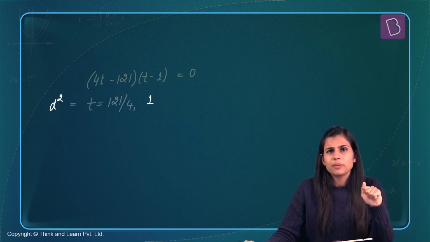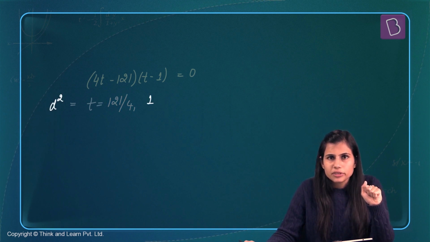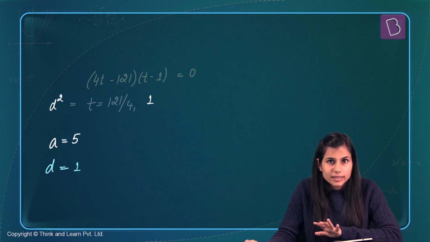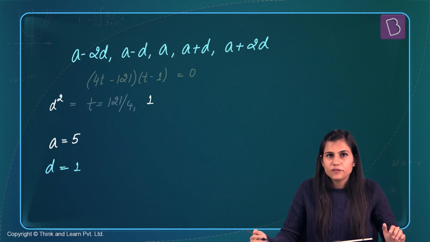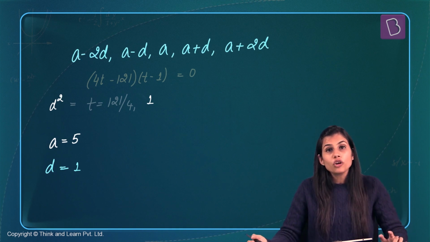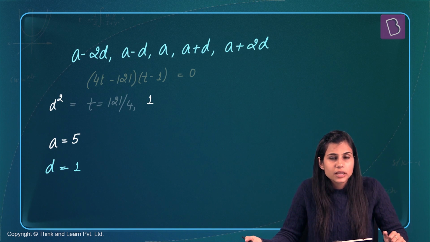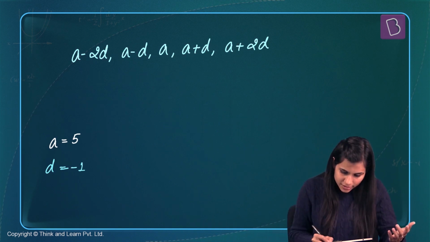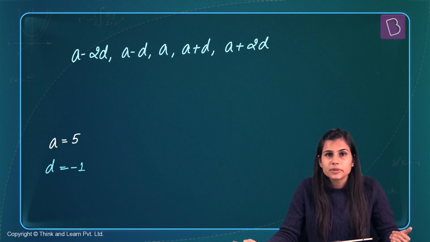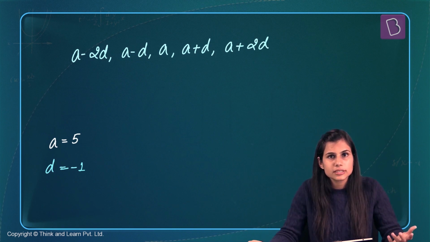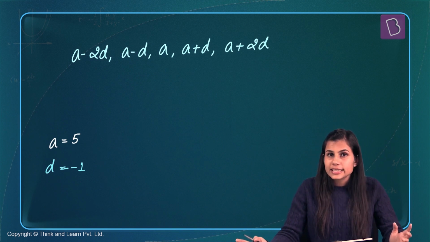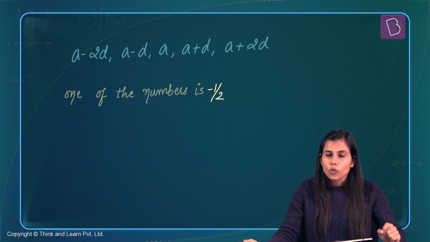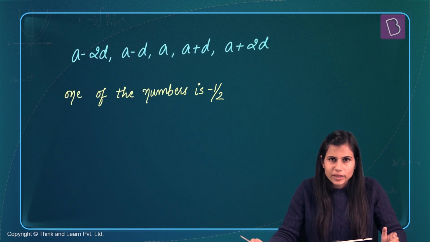Now, let's begin with plus minus 1. They are easier values to start with. When you have A as 5 and D as plus 1, try to find out all these 5 numbers. You will realize that all of them are coming as integers. You take A as 5 and D as minus 1, plug the values in all these 5 numbers, and the 5 numbers that you get as a result are again all integers. But read the question nicely. It says one of the numbers is not an integer, it is minus half. That means we can't take D to be plus 1 or minus 1.